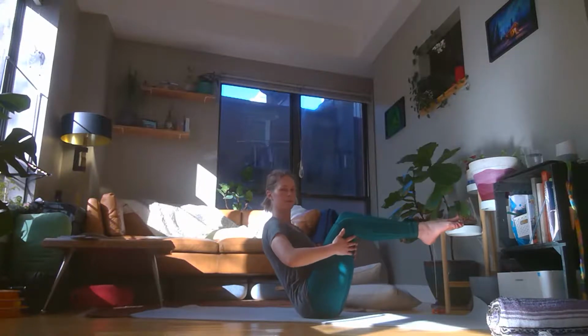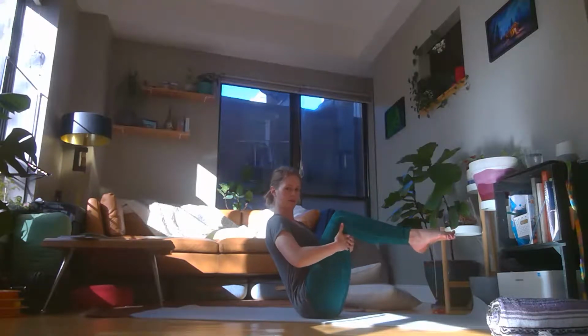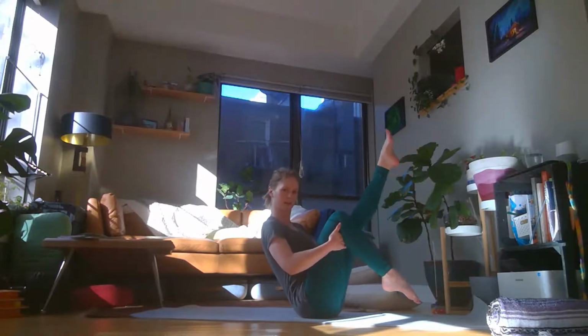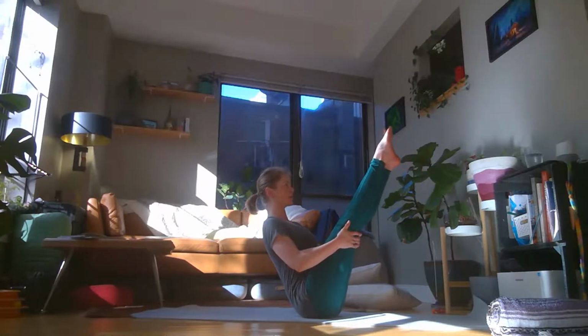All right, hand position of your choosing. If you want to see if you can straighten the legs, maybe start by holding the backs of the thighs. Straighten one leg, straighten the other. So you're doing a little cute kick thing. And then maybe you try both. Keep pulling the low belly in.